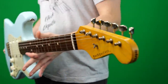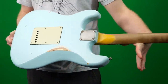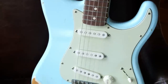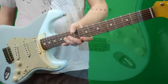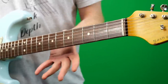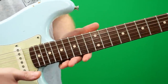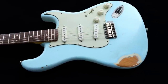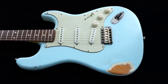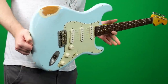Now that we know all about this Nash S63, what are my final thoughts? I thought it sounded great. It plays nicely and feels good in the hand. I totally get why guys love these Nash Stratocasters — it's basically like a Fender custom shop at half the price, but you can customize them a little bit more without completely breaking the bank. There's definitely a market for something like this. However, I just don't think this neck profile is for me. I do like soft V shape necks, but this one may be a little too extreme in the first fretting area. It was certainly fun to check out. This one is not for sale — I'm actually holding it for a friend in Japan who helps me get guitars. He asked if I could buy it and hold it for him until tax time; it was a pretty good deal on Reverb.